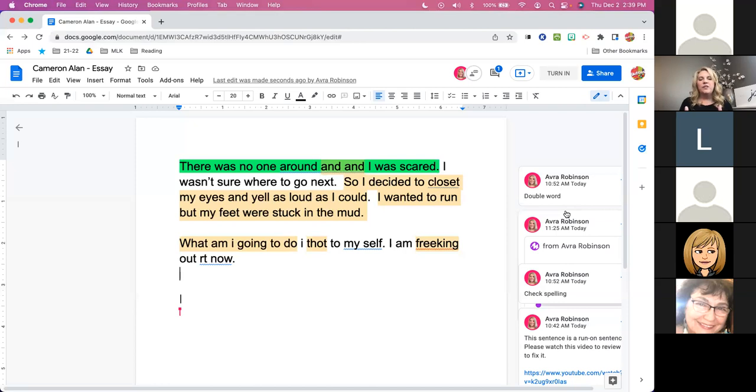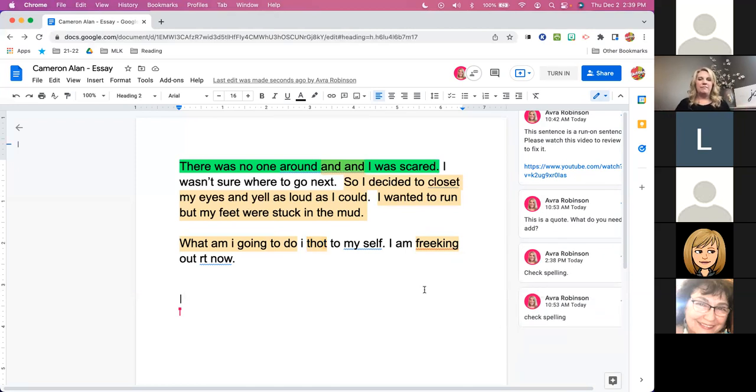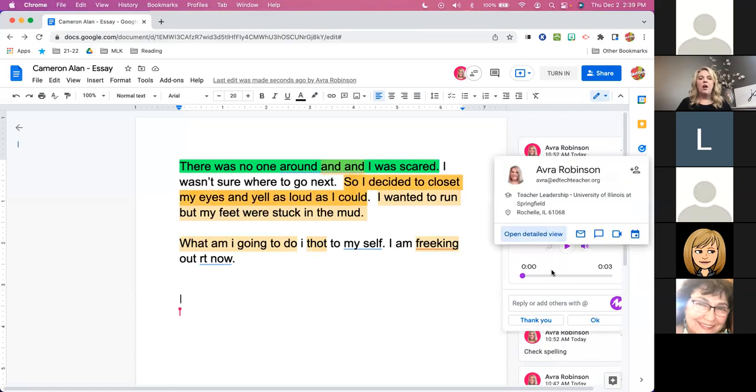But what I think is important to note is that at this point, if Cameron wants to, he can click here and he can see the comment pop out. And this is something that I teach to my kids, because a lot of times when teachers are doing multiple comments, it's hard to tell what comment goes with what. Can you see how when I don't have anything selected, all of the comments over here are just lining up right here? And there's more than even just these four. If I click on this up here, look what it does. It flies all the way up, and there's all these other ones up here. So it can become overwhelming.